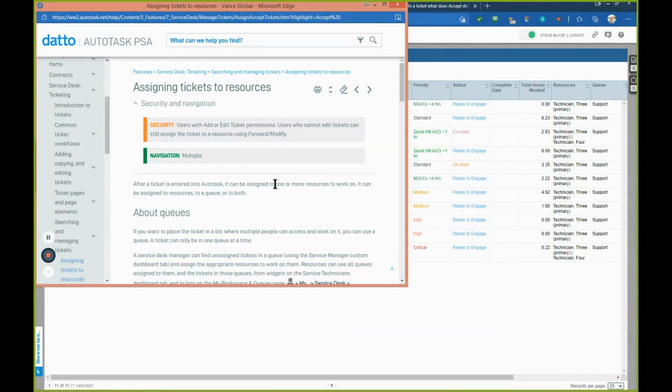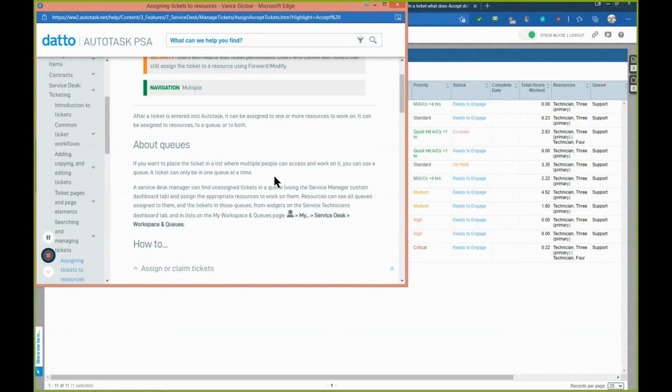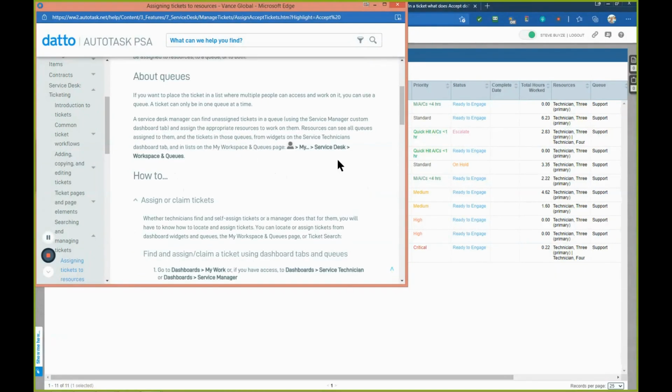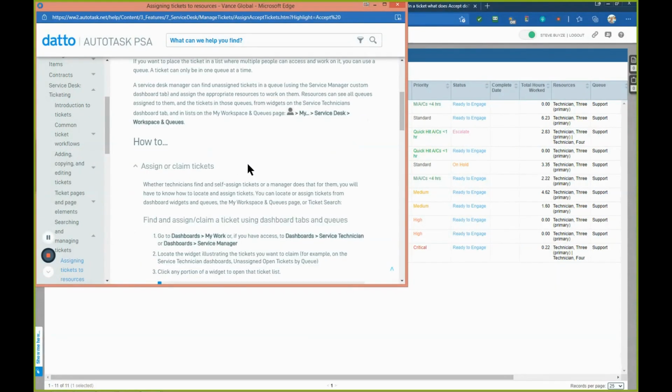So you have add and edit. There's multiple ways to find it. It's in a bunch of different places. My Service Desk workspace is one of those.